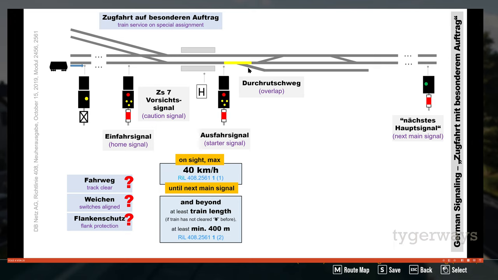Yeah, Ronnie says, Fahnaufsicht ends after the 400 meters. If your train is 600 meters long, the remaining 200 meters is then under besonderen Auftrag. Thank you very much for confirming this. I have never seen this confirmed before, but this is how I read the rules. And it is great that you confirmed this. Thank you very much. Coming back to our overlap.